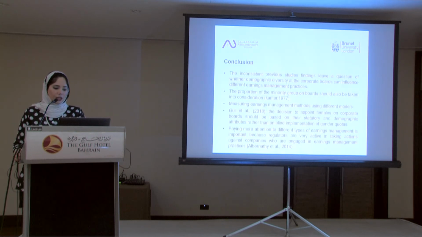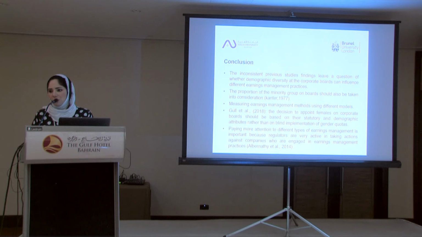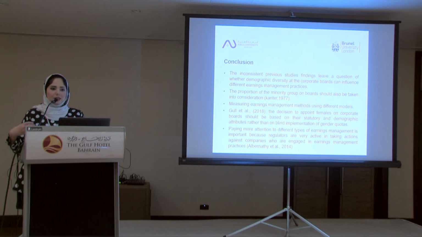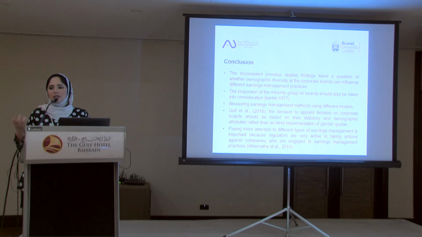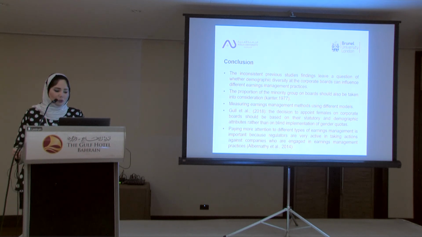Based on my review, I've noticed that the first thing is that most of the studies focus mainly on statutory diversity. More attention should be paid to the demographic attributes. The second thing is that we should also measure the proportion of the minority group, such as directors of different gender or age. If they represent, let's say, 20% of the board, how will they influence board effectiveness? Because it won't be the same when they represent 40% or 60% of the board. So this is also important.